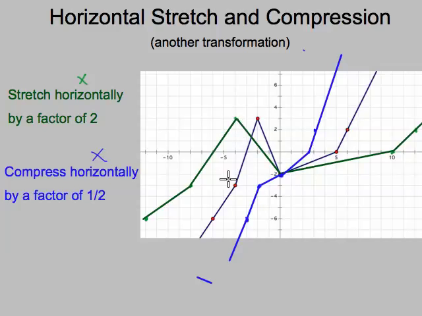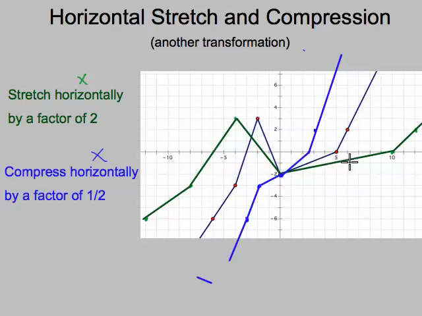So for right now, we're able to look at these graphs and manipulate them point by point. In the next section, we'll talk about how to do these transformations, our translations, our reflections, and our horizontal stretch and compressions, and vertical stretch and compressions, by manipulating the function notation. But for now, we're just going to talk about doing it with these critical points.